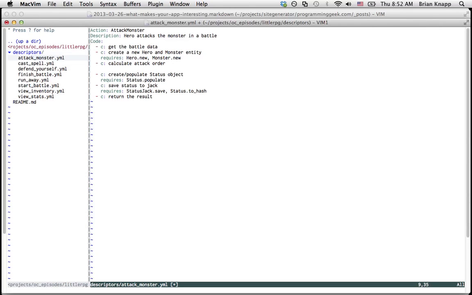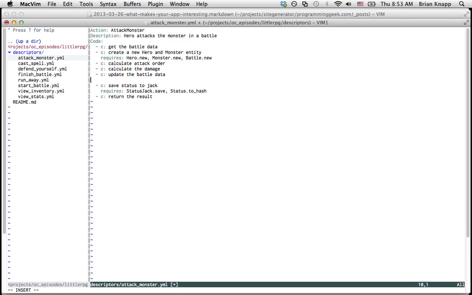We would then calculate the damage, and then we would update the battle data. Probably also going to need battle.new. So we would update the battle data.